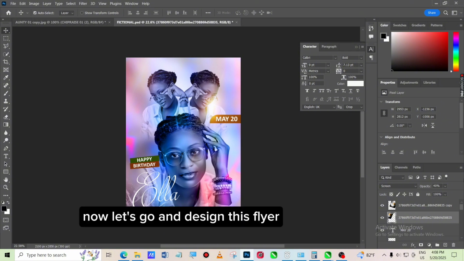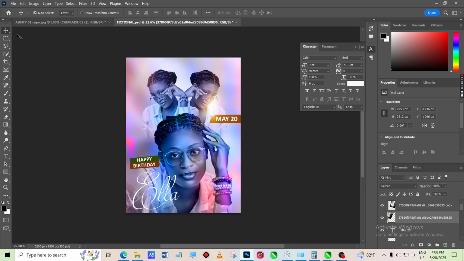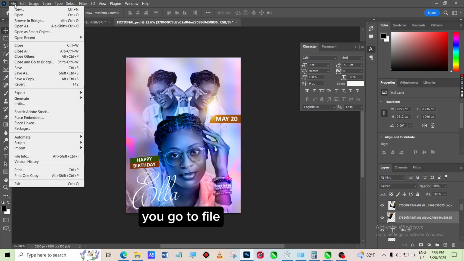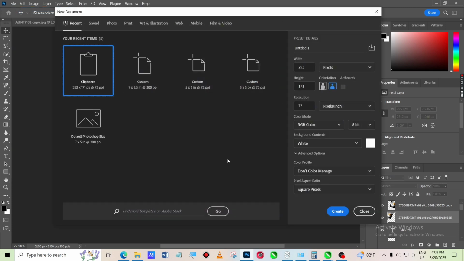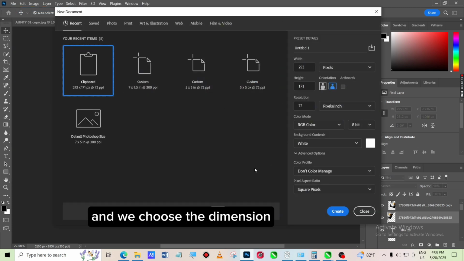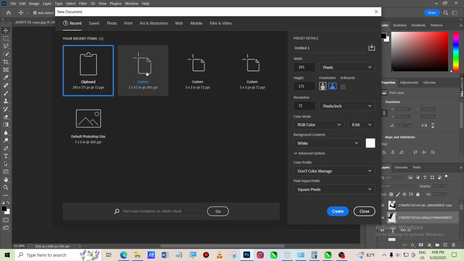Now let's go and design this flyer. You go to File and you click on New. And we choose the dimension 7 by 9.5.